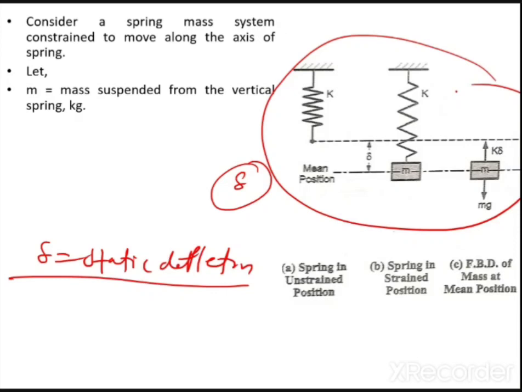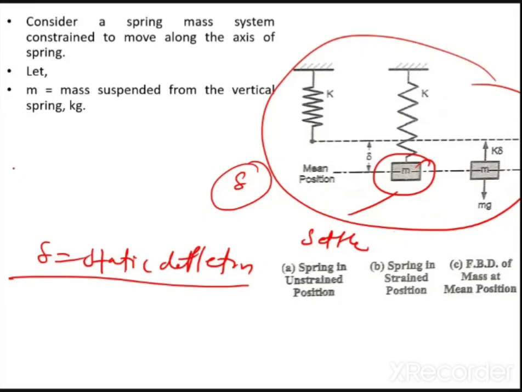I have not yet applied any external force on this system. Unless and until I apply an external force, the system will not vibrate. So that is why this happens in the beginning. In the beginning means what, your mass will come down here and your mass will settle. Suppose you took a spring and connected a mass, that mass will move in a downward direction, and after some time that mass will also settle and that spring will also settle. Means there will be no oscillation, there will be no vibration inside the spring and inside the mass. Is it correct? So that is why this position which you can see in front of you on the slide is nothing but a static equilibrium condition, and del is called the static deflection.